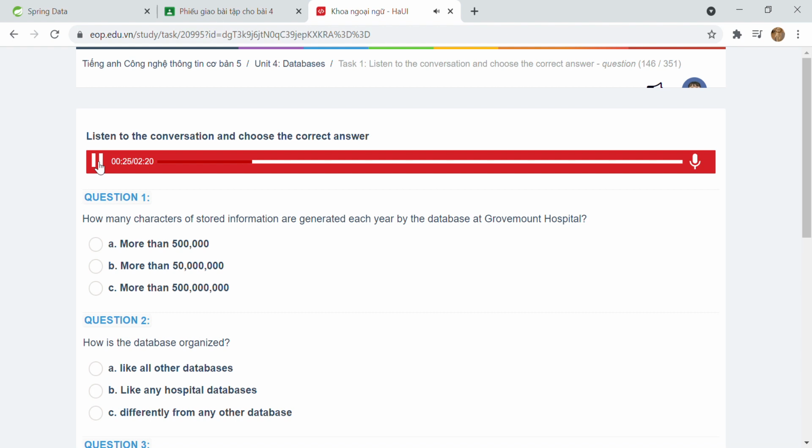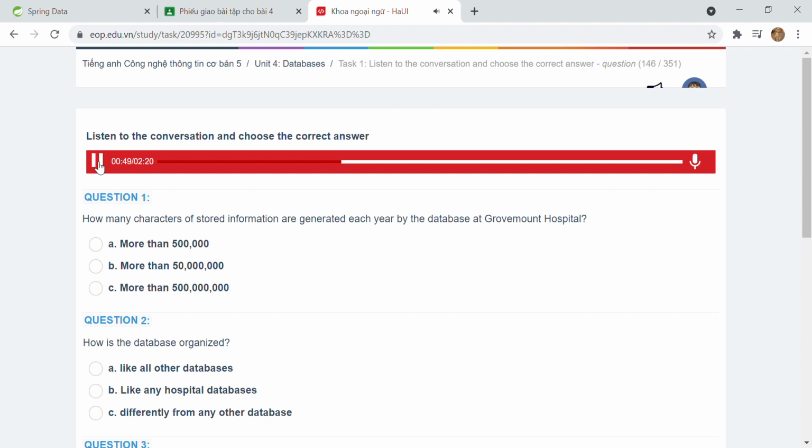Now, if we have an average of, say, 300 occupied beds, that means well in excess of 500 million characters of stored data per year. And that is presumably only data relating to patients? Precisely. We also have data relating to the administration of the hospital. For example, information on staff, bed occupancy, that sort of thing.